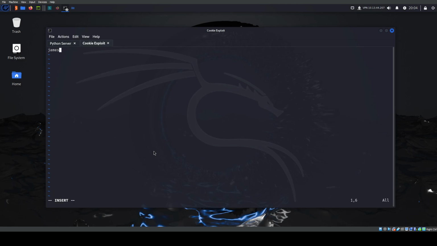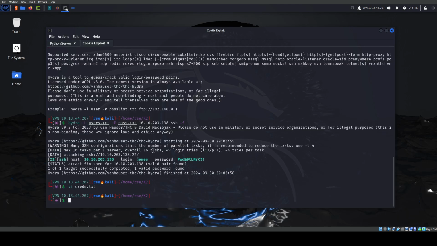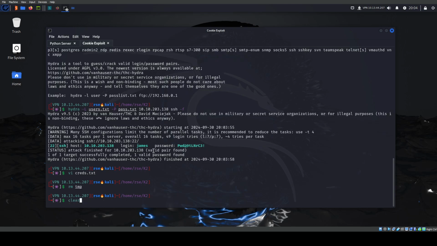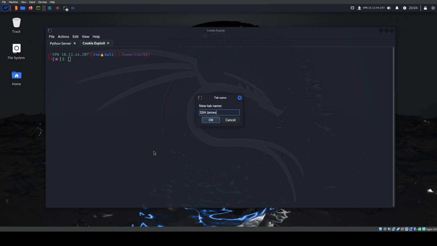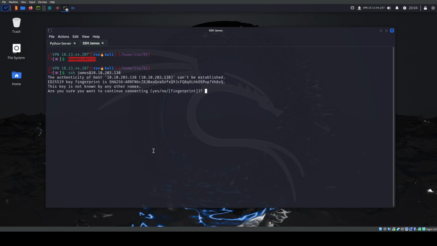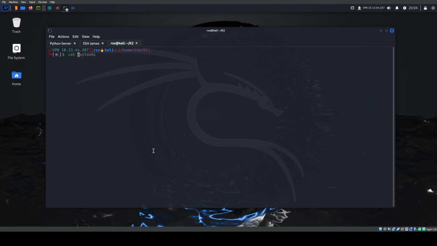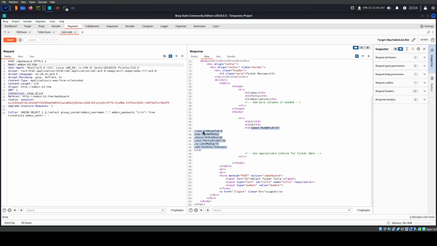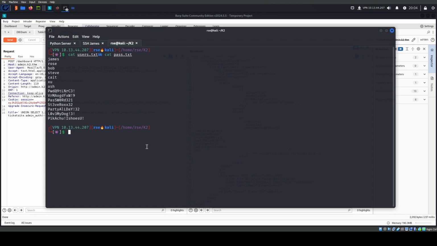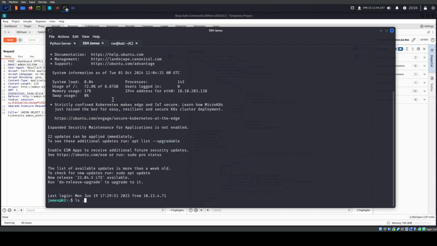Creds, James, move temp. Got it? Do James. And we got it. What other creds do we have? Users. Rose. Which is Rose's password? Because I think that's a username, Rose, right? I'm getting ahead of myself. Let's look at the users here.